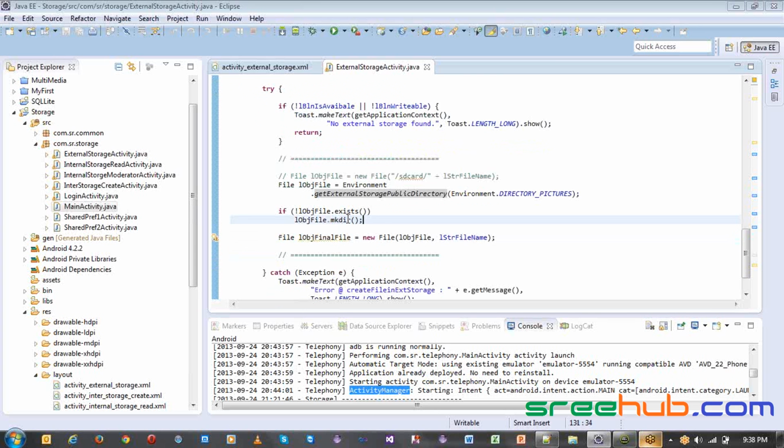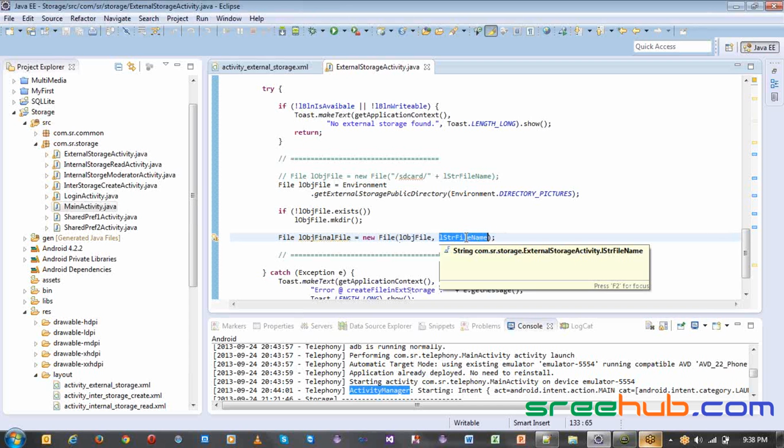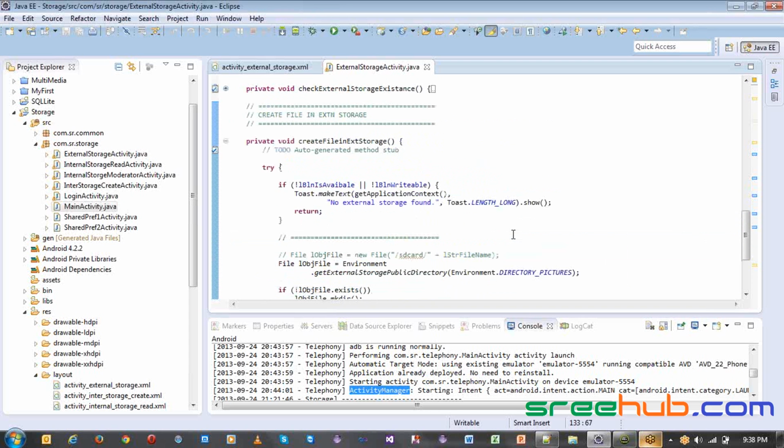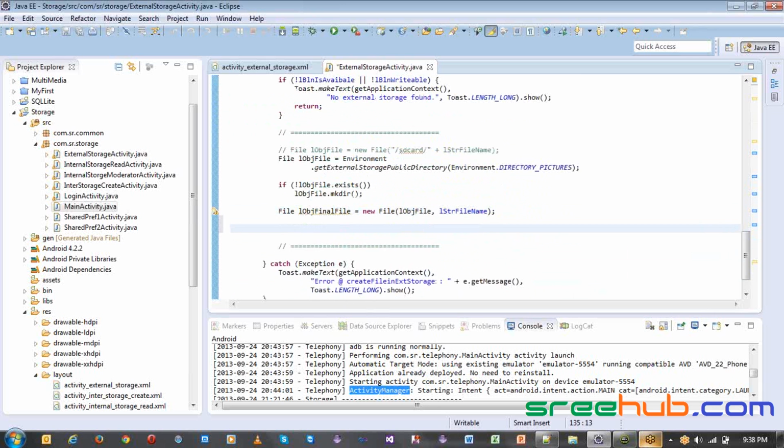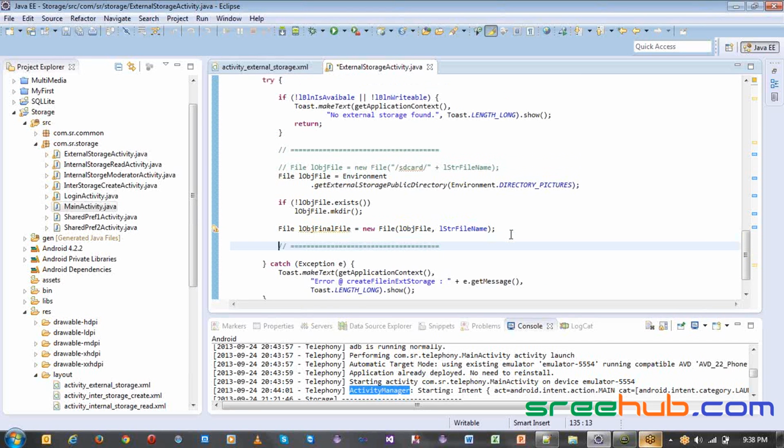So this part will create your directory. If the directory is not there, I'm creating it, and I'm clubbing the directory path with my file name. Okay, now once it is done, we are ready to create a file, or ready to write something into the file. This time we are writing into a file, so again, let's go ahead and take the decorator pattern of Java.